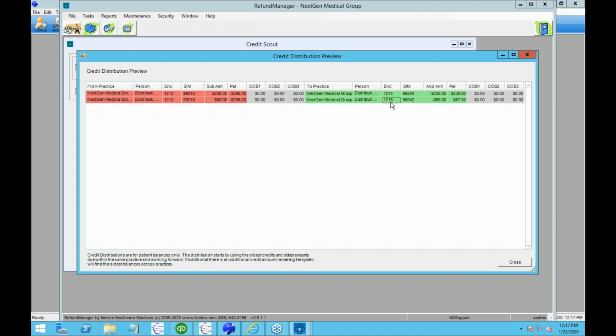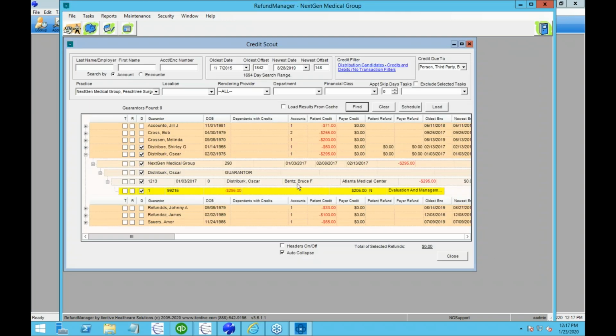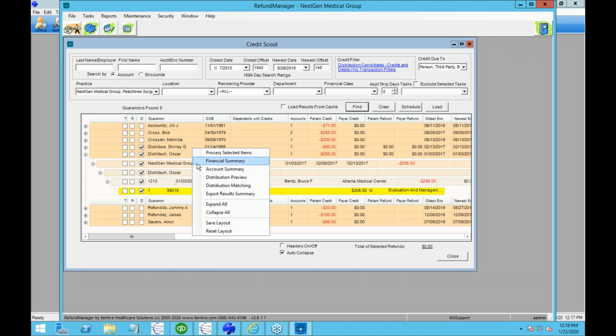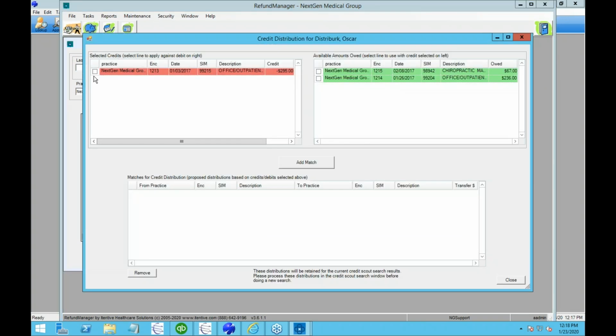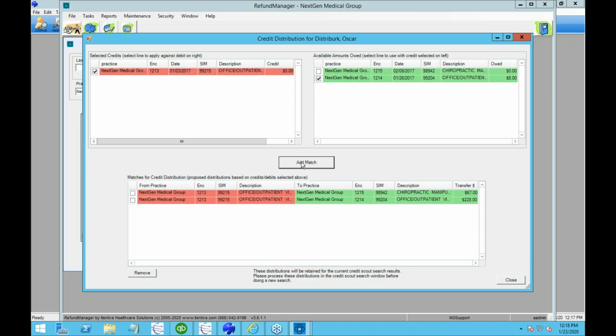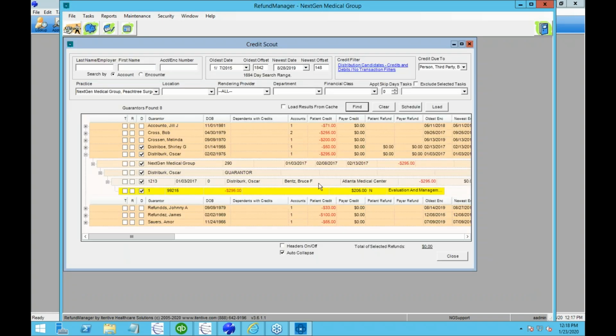But let's say we wanted to pay off this one and do a partial on the other one. So we want to kind of flip it so that we're paying off the other one first instead of the oldest. Well, we give you a screen to do that too, where you build those pairings of transactions. So you take your credit and then you decide what you're going to apply it against, and you build a match, and now it's deducted from those balances. And we can go ahead and build that down. So now you have some control. In fact, you could leave credit out there if you wanted to. For the purpose of the demonstration today, I'm going to go ahead and consume it all.